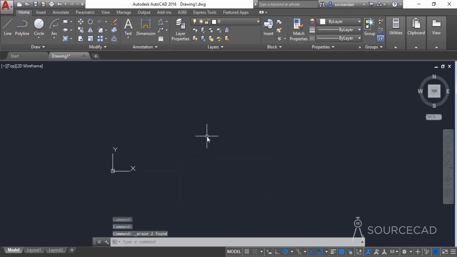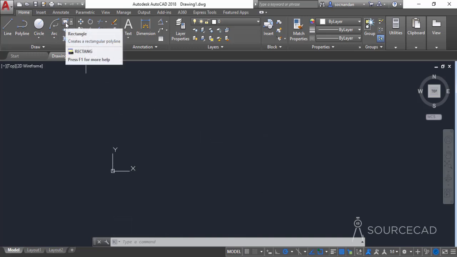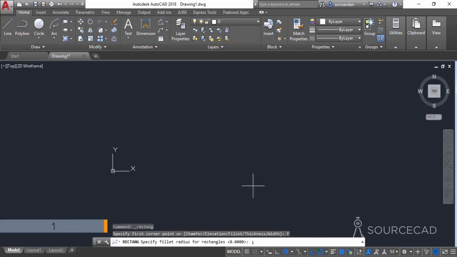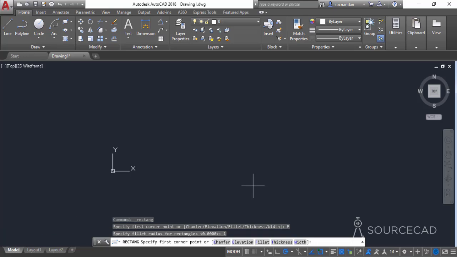Now we can also add some properties to this rectangle, and one of the properties is fillet or the rounded edges. So let's start this rectangle. And now look at the command line. So we have these multiple options here. I'll select the fillet, and now I'll enter 1 as the fillet radius. So we'll learn about fillets later on in the next module. And for this example, I'll simply make a normal rectangle with a fillet of 1 unit. So now we have specified the fillet value.